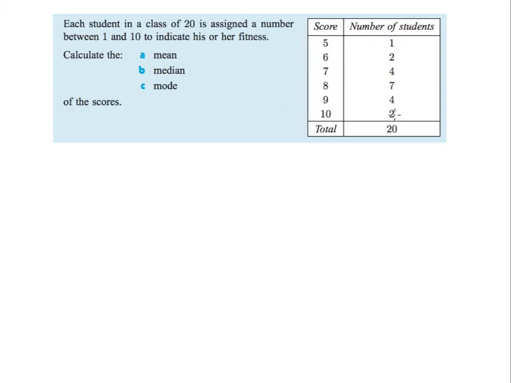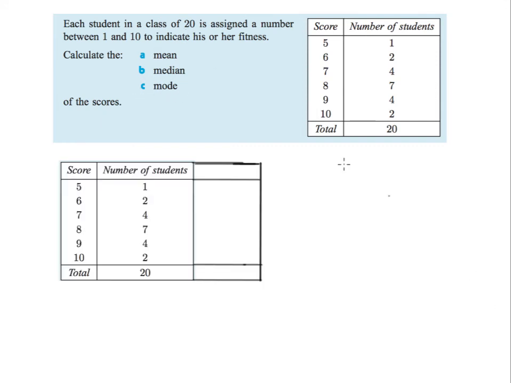Okay, let's look at another example, but this is just separated a little bit differently. It's in a frequency table. So we have the number of students and their scores from 1 to 10. So to figure out our mean, we got to figure out how many 1s we have, how many 6s we have, how many 5s, etc. So we're going to do our product. We're going to take the score value times how many students got that score, and that'll give us our product value.